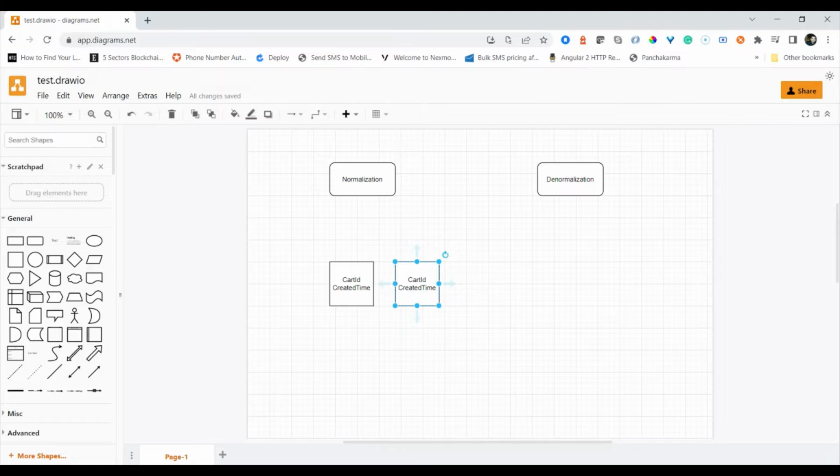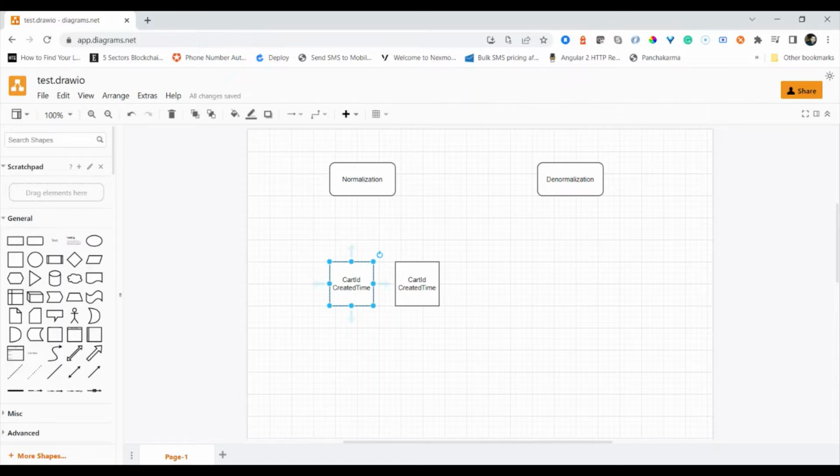So let's say one table maintains the data of one entity. For example, the first table that we demonstrated here is the cart table. The data inside this table is confined to the cart: what is the cart ID, what is the created timestamp, who created it, when it got updated, how many products it has, all those things.